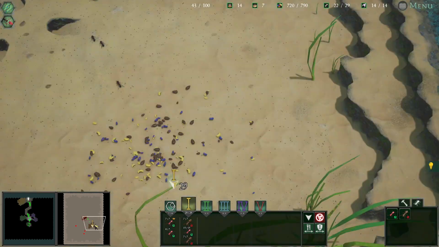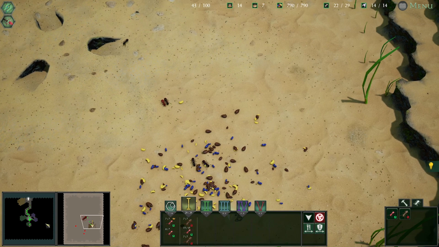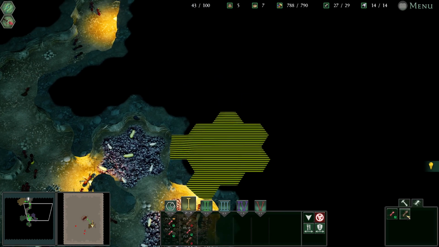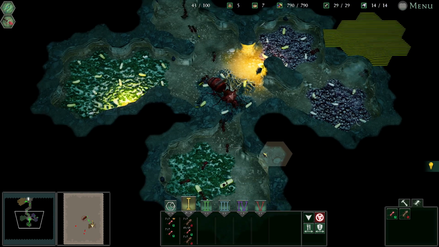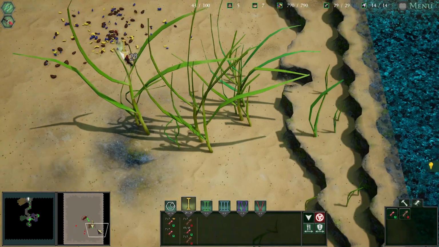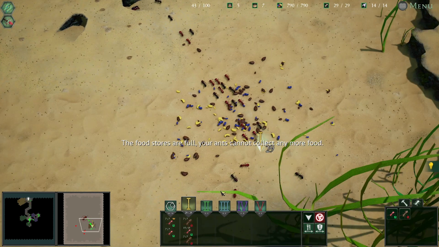And let's take a look at how progress is going up top. Very well. We're still collecting food. And let's create some more Formica Fusca workers, because we will need them to defend the colony. We're definitely lucky that we have so many resources available for us up here in the Outworld. That's going to be critical for us.